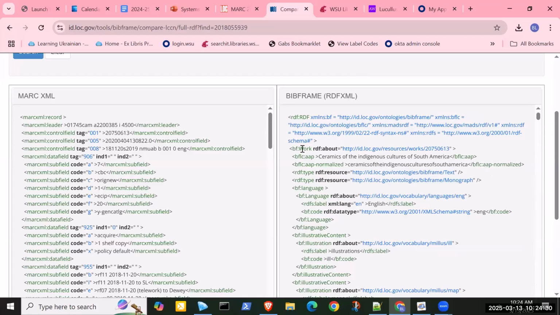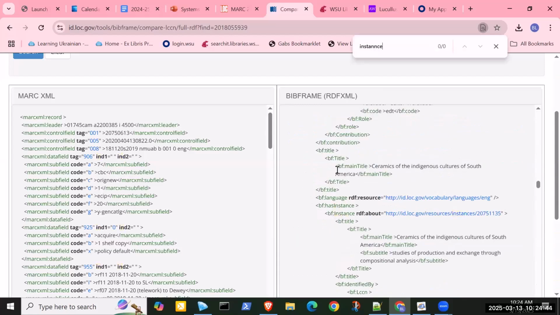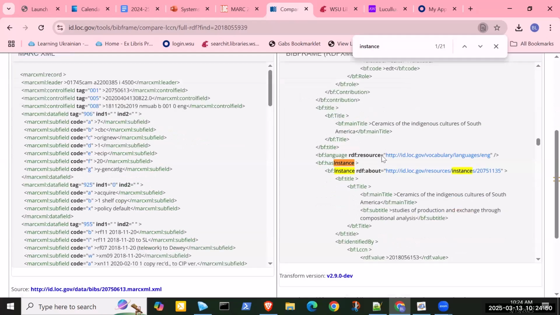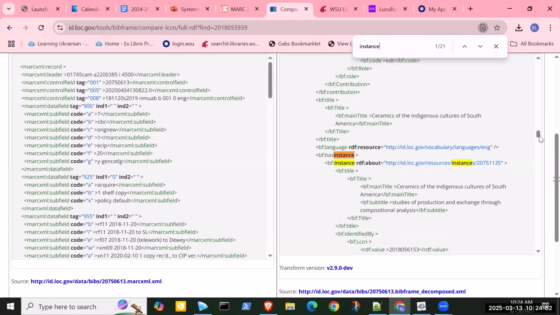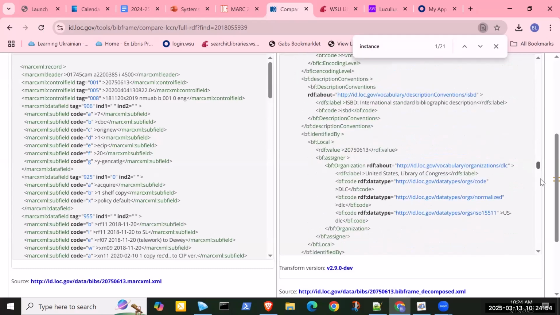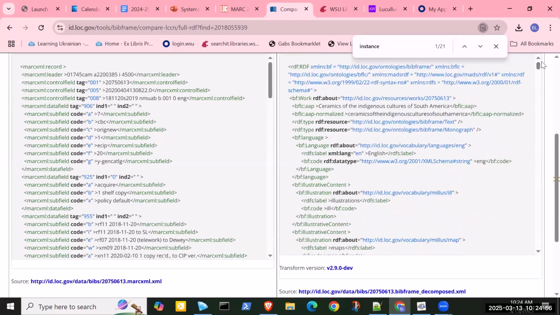And you can see that the work concept starts here, and then there will be a lot of that. And then as you make your way down, see where the instance would start. And then eventually, obviously the item information will come after that.